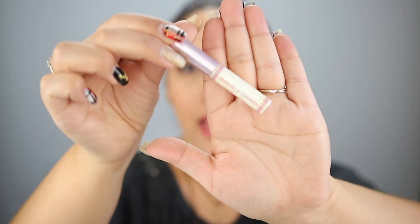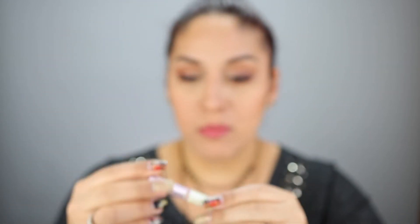Next up, I have an eyelash glue. Everybody raves about this eyelash glue and I decided to try it. But all I see is that, yeah, my lashes stay on — but I feel like I have so much more lash glue residue in my lashes. I did finish it off. This is the House of Lashes eyelash adhesive — I have the white one and I believe I also have the black one in my empties. I had a whole bunch of lash glue residue on my lashes and it was super annoying. I actually really like the Kiss lash glue — you can get it for like $3 and it's really good. The House of Lashes one is about $9, but the Kiss one is my preference.